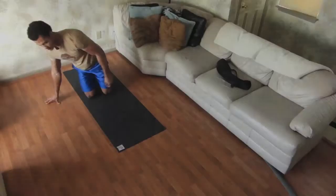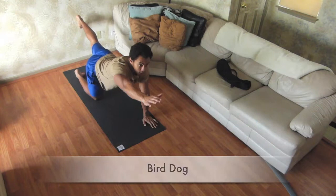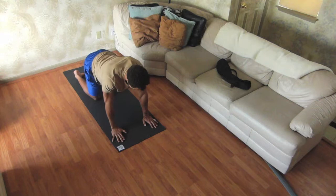I'm going to show a bird dog progression here. All a bird dog is is this: opposite arm, opposite leg. We'll just be here — reach up, look up, arm and leg out. Squeeze. Feel the line we create across the back of our body. Come down, we can stay that side or we can alternate.